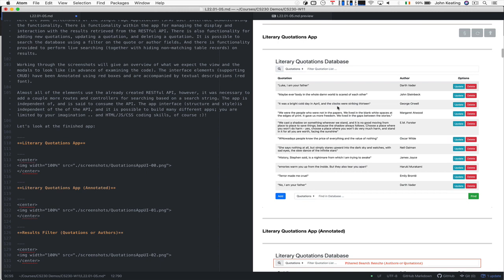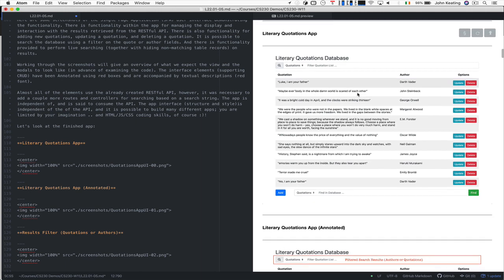It means that we can have any kind of interface we like, and we're just populating and manipulating the data using RESTful API calls. So we're consuming that RESTful API within this particular app. You could build an app for your mobile, or a different style or look of app, it doesn't matter. I just want one that looks like this. It was how I imagined it to look, and I built it.